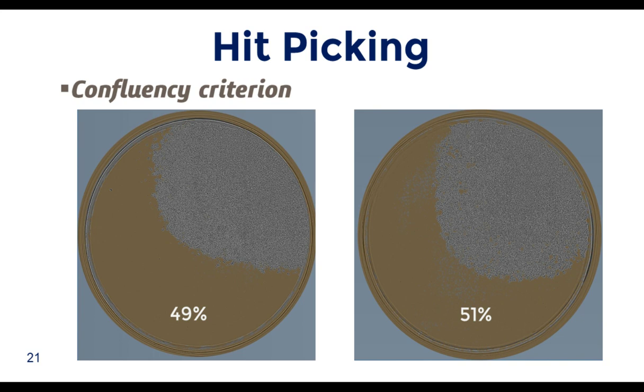When it comes time to scale up in a manual workflow, a confluency criterion can be subjective. With an automated workflow, the confluency criterion can be specifically defined. But confluency, for example, is variable. If 50% is chosen, in this example, the colony on the left is not chosen, but the colony on the right is scaled up. A higher confluency criterion leads to missing some clones with slower growth, but perhaps high specific productivity, perhaps the colony on the left, but selected clones should have better growth.